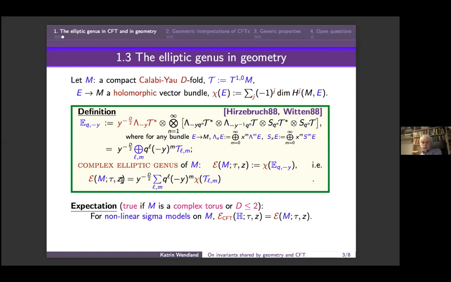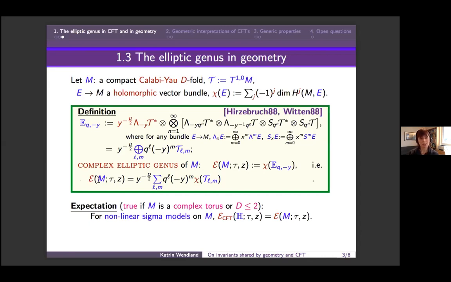Another stupid question. Where did you use that the manifold is Calabi-Yau? Very good question. You can make this definition for every compact complex manifold, because we have to take some index integrals here, so you need to be sure that the integral over all of M is well defined. I need to assume that it's Calabi-Yau when I tell you that this is a weak Jacobi form. The transformation properties are not quite that nice. You still have interesting transformation properties under modular transformations and elliptic transformations if you use an ordinary complex compact manifold, but you won't get a weak Jacobi form. So in order to say that it is a weak Jacobi form, I need the Calabi-Yau property. Right.